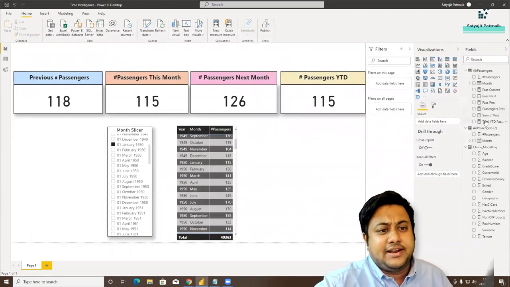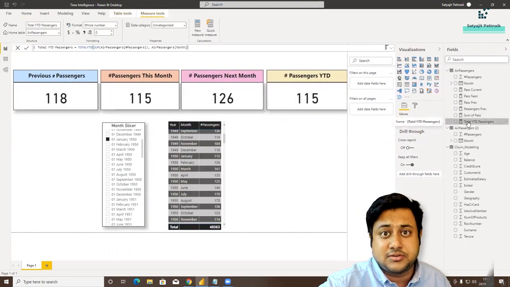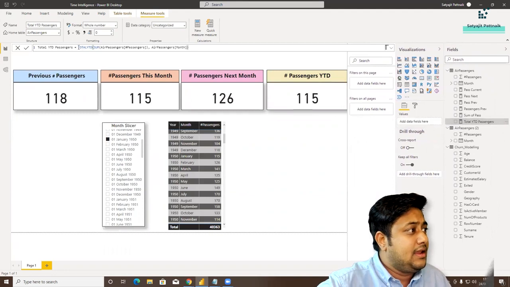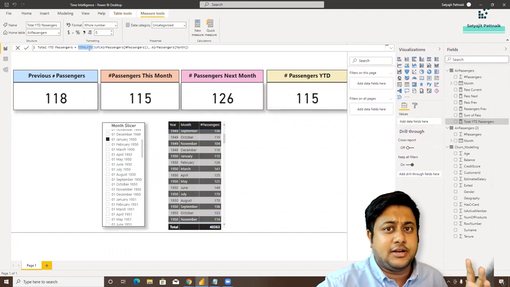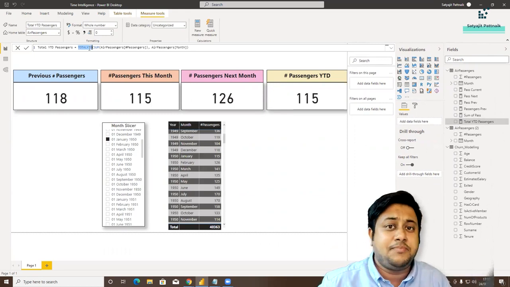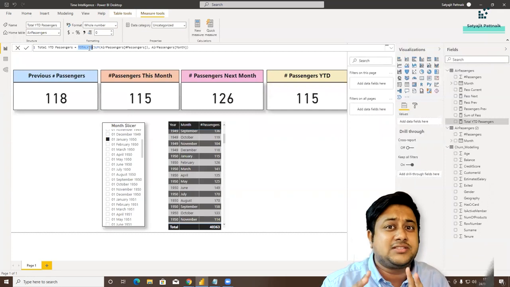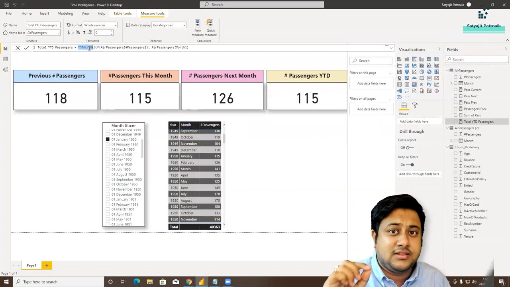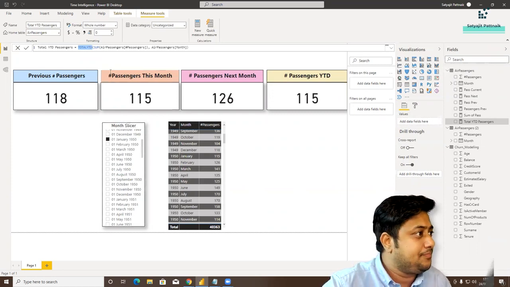What I have created is a new measure, which is total YTD passengers. If you look at it, it says, can you create the total YTD for the number of passengers? Of course, to enable total YTD, you need a slicer. That means you want to select the dates, right? That's the reason I already have a month slicer.